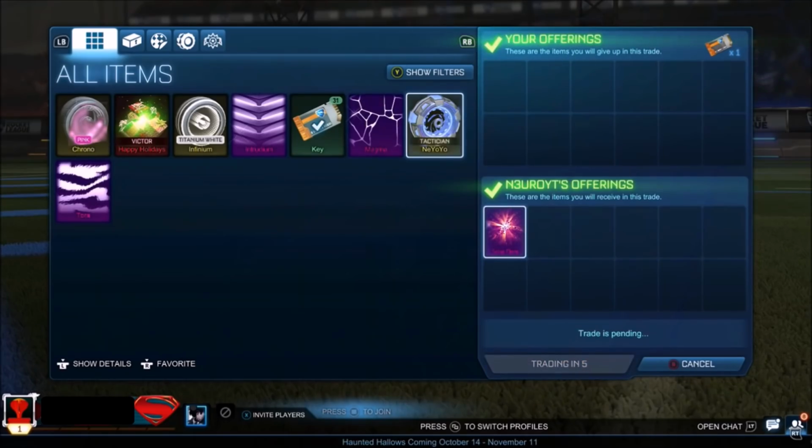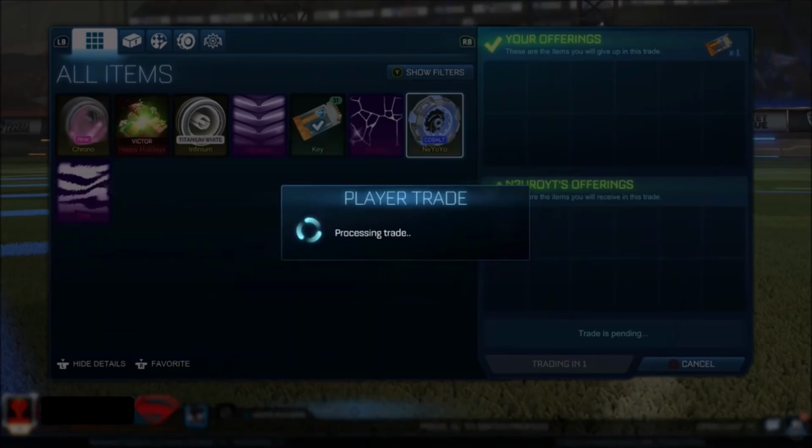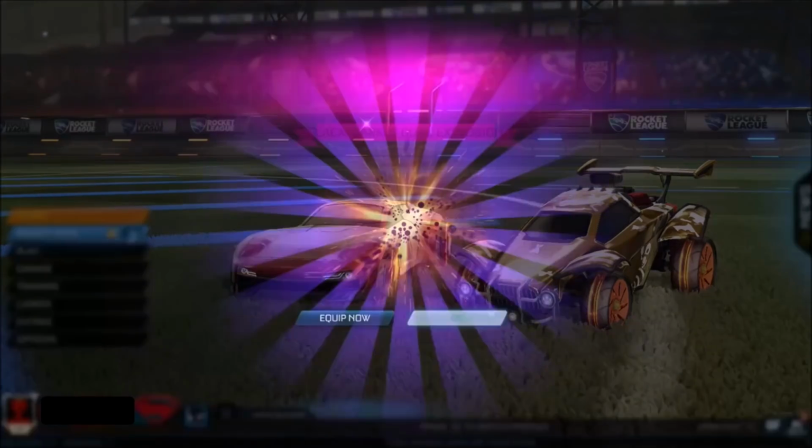In the past on my main, I picked up a couple of Tauras, a solar flare, singularity, and a toon. It's just ridiculous how much profit you can make. So yeah, I did not mind taking this trade, obviously paying 1 key for a solar flare.